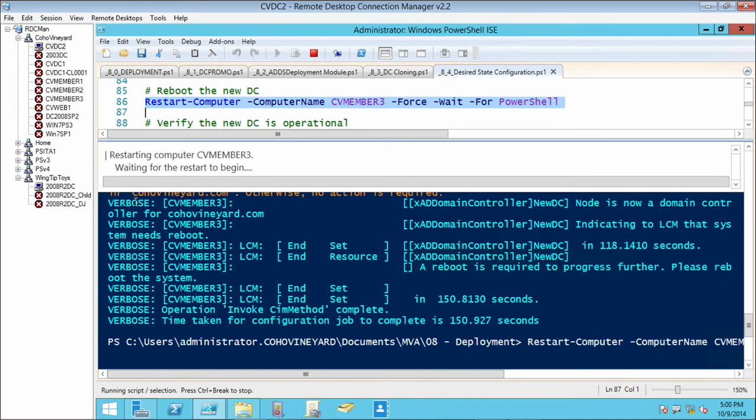And again, we can put all of this in the resource or the configuration, but we just wanted to keep it a simple demo for today, just to say that, okay, we've seen a DCPROMO now with DSC. A DSC promo. That's right. We're going to get that word. You saw it here first.